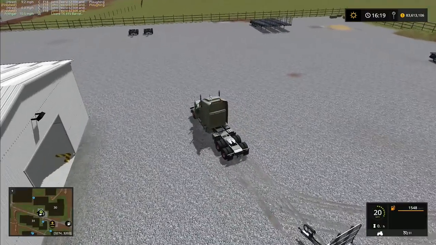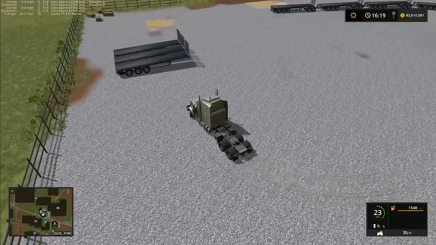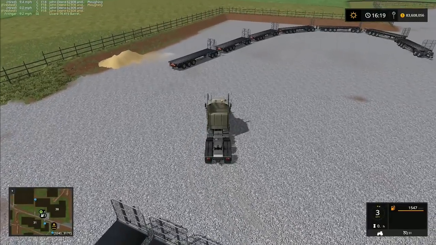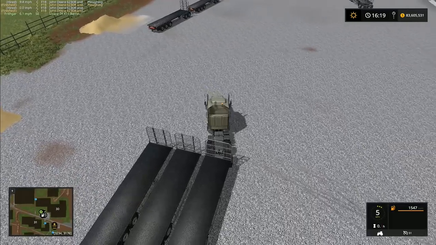So you've got to tab through them quite slowly when you press G to go through the different parts of the trailers. It does take longer to do that, obviously, the more trailers you get on. But we're getting there slowly.